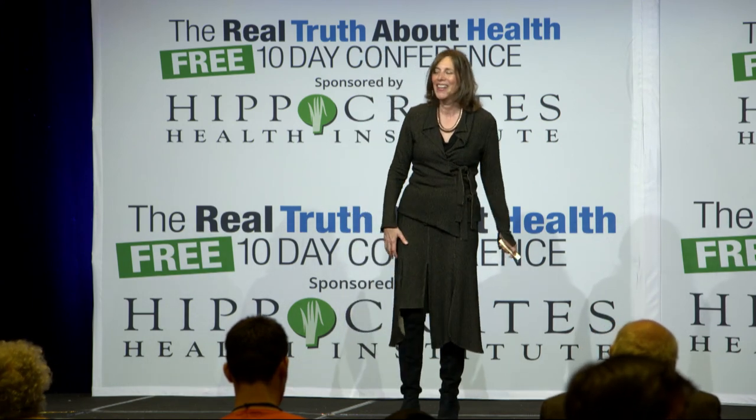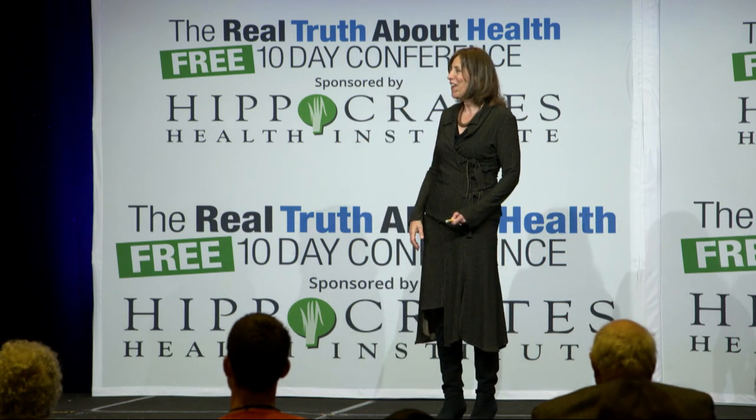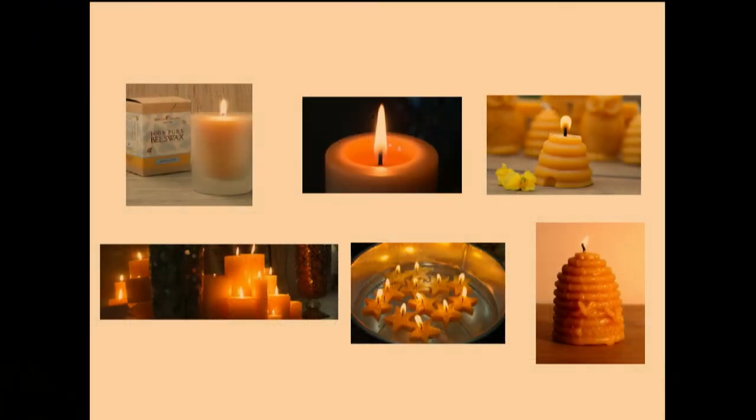They relax me. And I said, you don't understand. The fragrance in these candles is impacting your respiratory system. When you see the word fragrance on a label, it can mean up to 100 different chemicals in there. So we had this little tug of war. I brought a bag and put the candles in, and I said, let's try this as an experiment, just for a week, and let's see how you do. Three days later, she called me up and said, my cough is gone. Hello, yes.